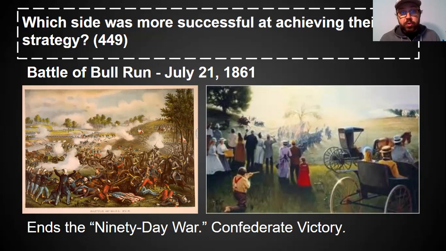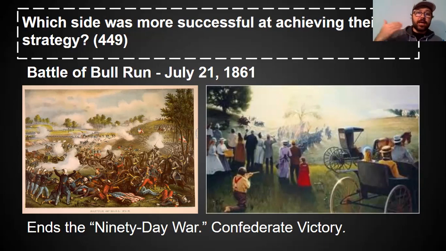And this was a huge wake-up call to a lot of people to be like, oh wow, that was really embarrassing. Like we thought we were going to win that football game 48-3, and not only was it a closer game than we thought, it actually was a 48-3, but the other side won. We got absolutely obliterated. And then it sunk in that, oh, okay, this is going to be a legit war. So you see at the bottom of the slide, it ends this concept of a cute little 90-day war.